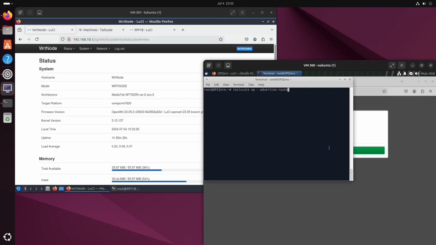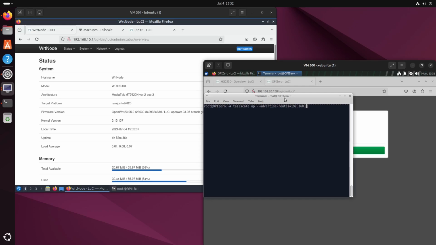advertise routes equals 192.168.20.0/24 and netfilter mode off, except routes, and we'll log in again.